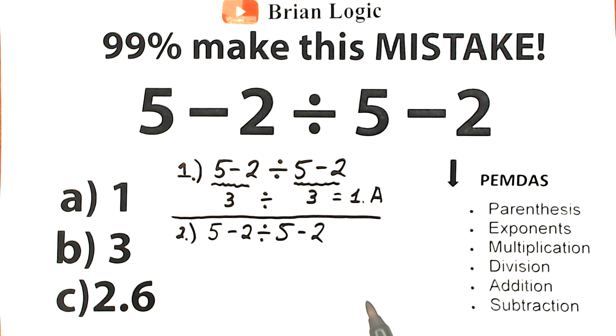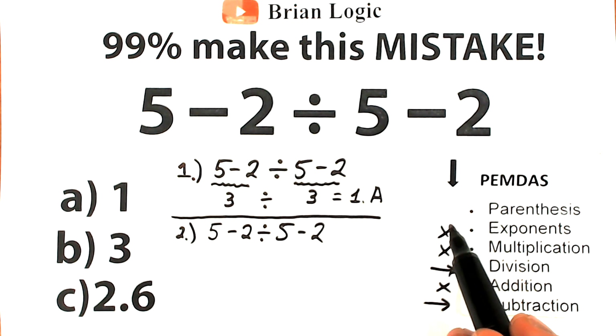Okay, so how can we solve challenges according to the PEMDAS order of operation? We should scan for the first step from left to right, okay? But in this case, we have a lot of math operations. So right now we should write these math operations right here. So we have subtraction, division. Where do we have this subtraction, division? We have subtraction right here. We have division right here. We don't have addition. We don't have multiplication. We don't have exponents. We don't have parentheses. So we have only division and subtraction.